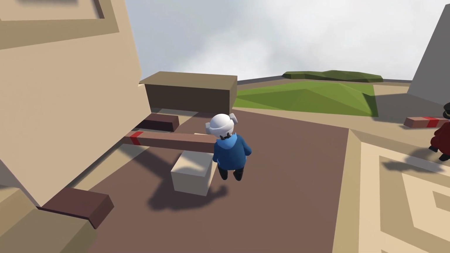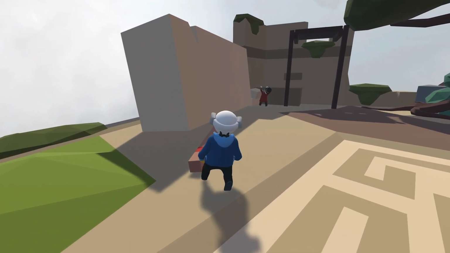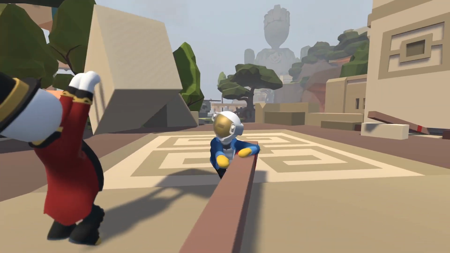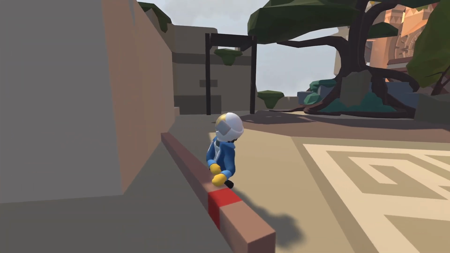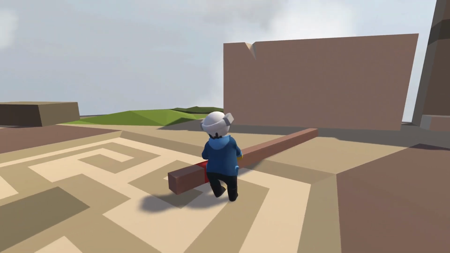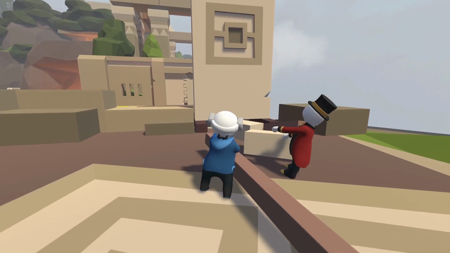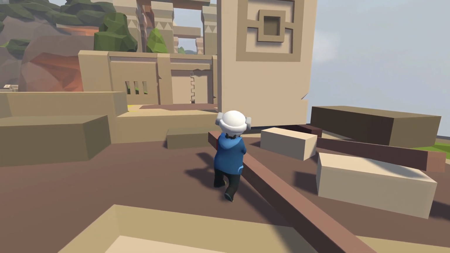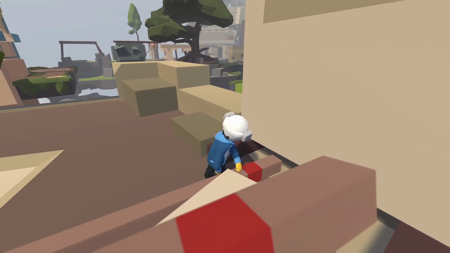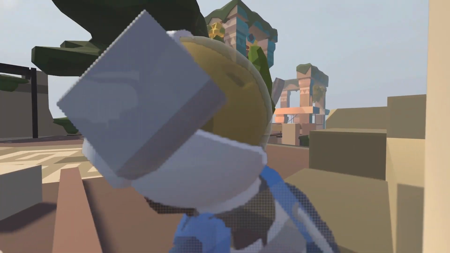Wait, there's more blocks over here. Is there? Yeah. I don't know if we need this one or not. Oh, that didn't work. How do we... Oh, you got it. Yeah. Let's get it out. Okay, that slides under there.